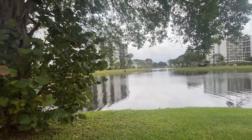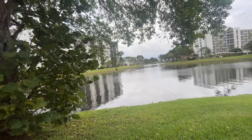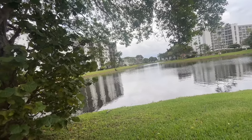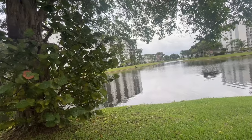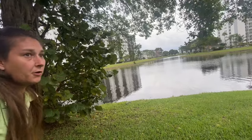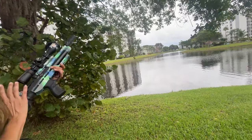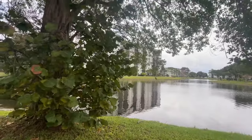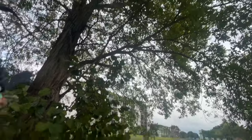I'm telling you, there has to be a gator in here. These waters are too Everglades watery color for one not to be in here. I've never seen a gator in here, but it wouldn't surprise me because they can go up and down that canal so easily. Yeah. And that's a major canal. If you follow that canal, trust me, that's a major one. That's what he was talking about earlier, that kid. Yeah. That kid's the coolest kid. Yeah, I wish my kids would do stuff like that. He's awesome.